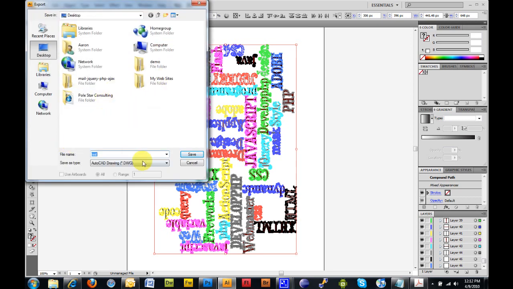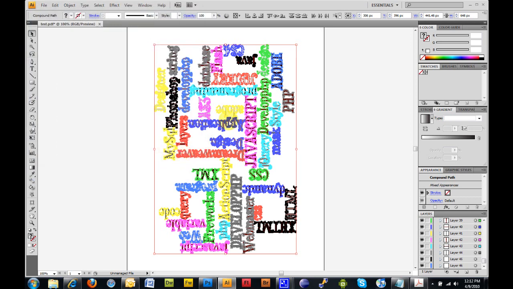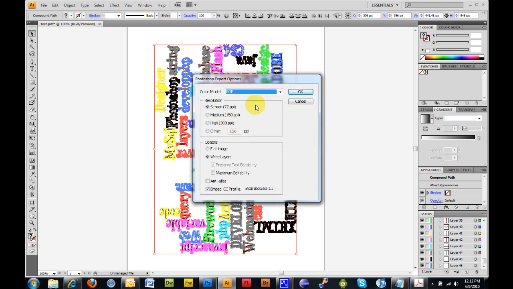So now what we want to do is export this out as a Photoshop file. So select PSD, where is it at? Right here. And I'm just going to leave it called test. And I'm going to save it to the desktop, save. Now in this dialog box that's going to pop open, we got to do a couple things here. First thing you want to make sure is that the right layers is selected. And the first time I did this, anti-alias was checked. And it kept telling me that there wasn't enough memory to do this. So I did a little bit of research and found that for whatever reason, you can't have this checked. I don't know that it's going to create any difference. But it looks all right when you don't do it. So just make sure that this is unchecked. Otherwise, it's not going to work.